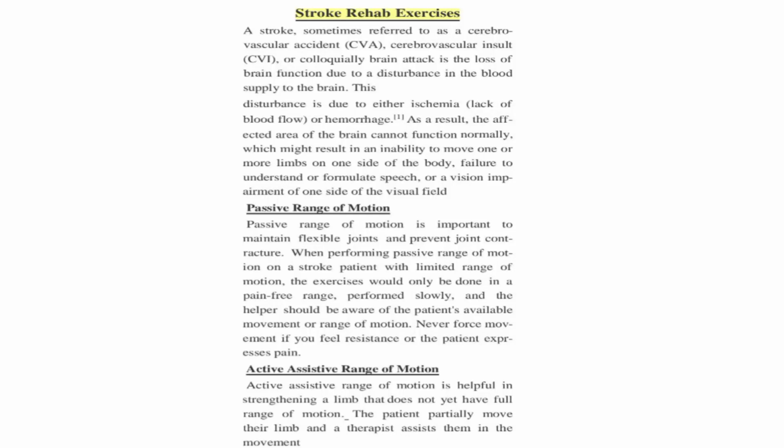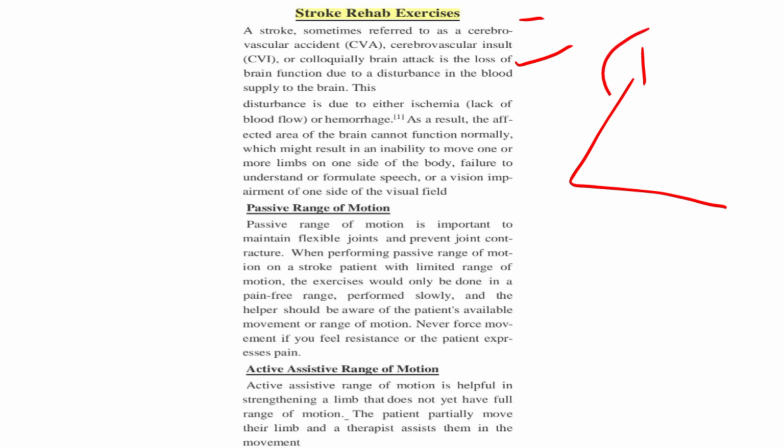In this lecture, I will discuss stroke rehabilitation exercises. First, we will discuss what stroke is. Stroke is also called cerebrovascular accident. It is a brain attack, and it causes the loss of brain function due to disturbance in the blood supply to the brain. There are two causes that disturb the brain blood supply.